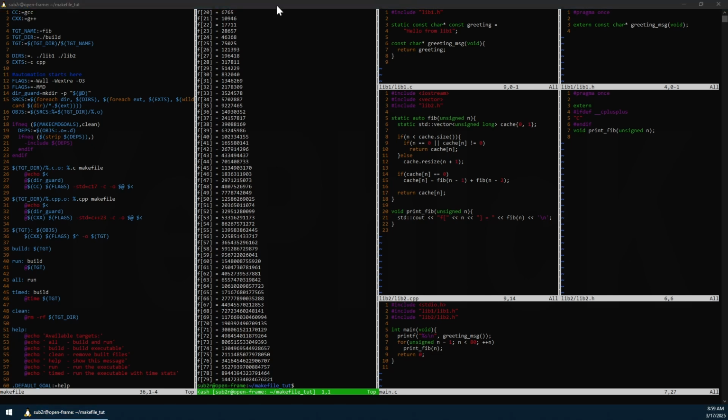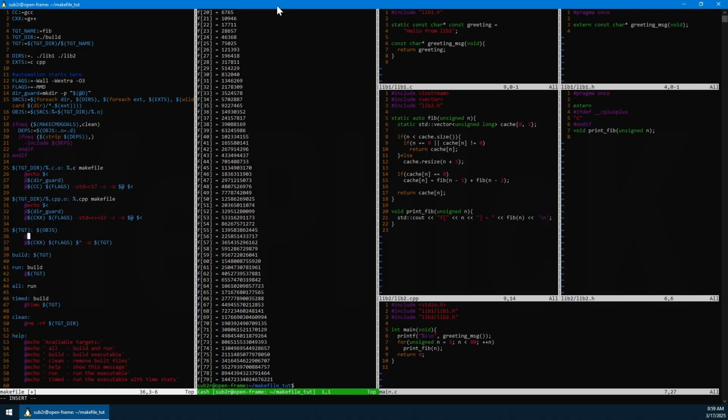It is probably a good idea to have the link step actually explicit. So we want to suppress this message, but we do want to say that we are doing it. So let's echo linking and our target, right? So the target would be the automatic variable target. And now if we go here and say make all, it will say what we are compiling.